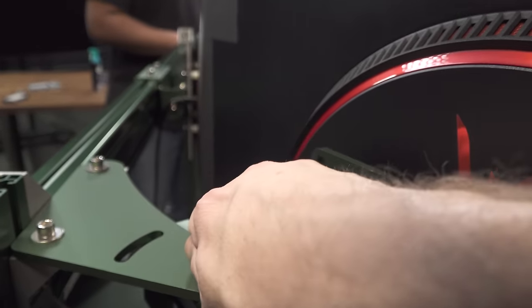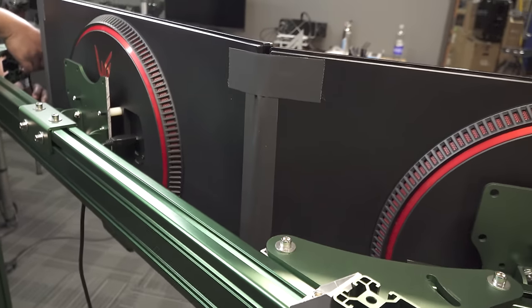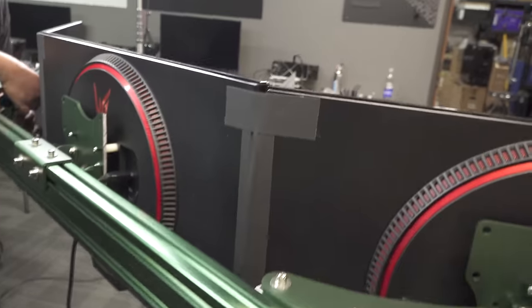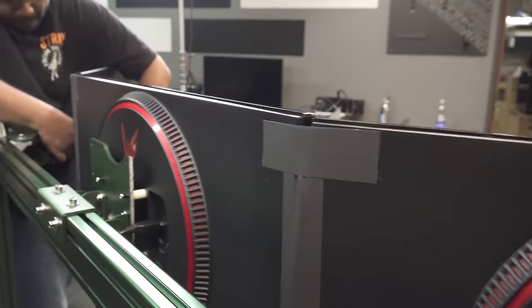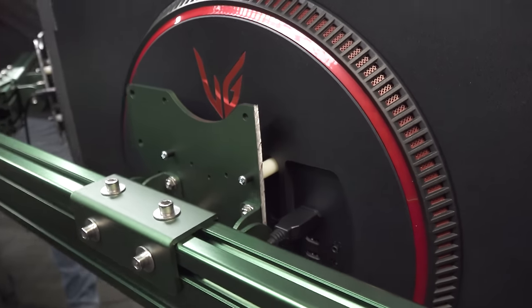It's still within there. You can see here, I gaff taped the back of the monitors together. One, to block any light from going through, and two, it just keeps them from moving apart. So both ends are taped together like that. You can see I've got the DisplayPort working now.